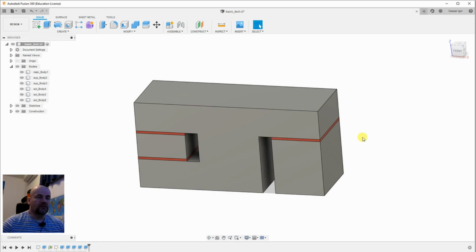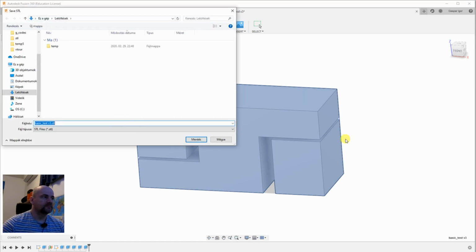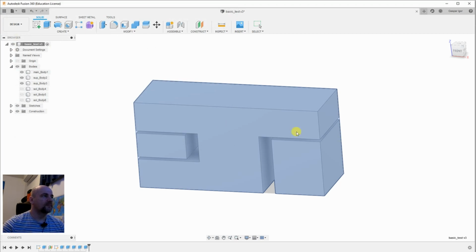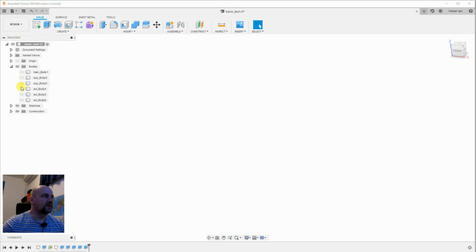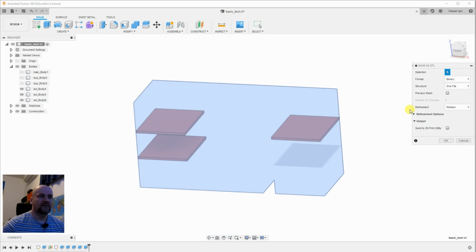because the number of the tool changes will be the same if I have one or two layers in the soluble filaments. I will explain that in the slicer. Okay, let's export the STL files. First, I will hide soluble filaments and export everything as an STL. And then I will make visible only soluble objects and again export the STL files.